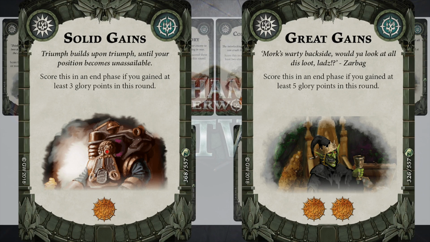It did pay off. Obviously, there is a certain number of these cards that you can include. You don't want to include too many of them. The combinations are perhaps slightly different, but I don't think you'd want to include Victory After Victory, Great Gains and Solid Gains. That would be asking too much. Perhaps not. I don't know. The good thing about Great Gains is you don't actually have to score other objective cards to score them, but you do need to rack up a lot of glory in order to pull out Great Gains.